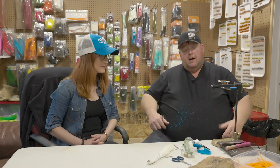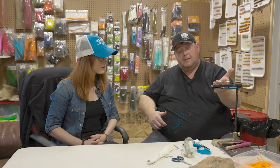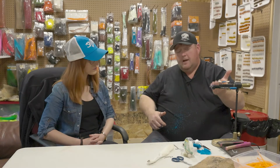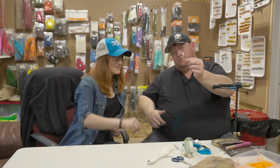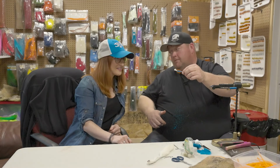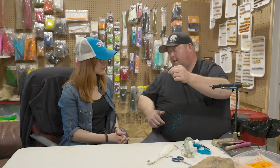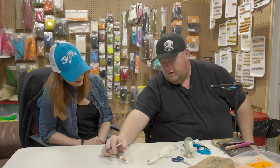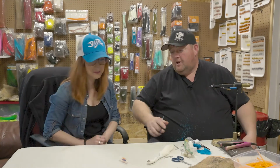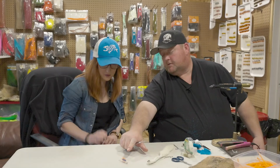But like I've had number 2 bombers that hover. The hook is not even touching the water, but the reason for that is because the hackle is a little bit longer than it's supposed to be. They always say your hackle should be no further than the point of your hook. I can see it too. That sounds perfect. So when your bomber is floating downstream, your bomber is not actually floating on the deer hair. It's floating on the hackle. I didn't know that. So when you're in a smooth pool like this, your bomber is actually going down the river like that. So the base of the point of your hook is in the water, and it's just coming floating down on that. And when the salmon comes up to take it, it's game over.